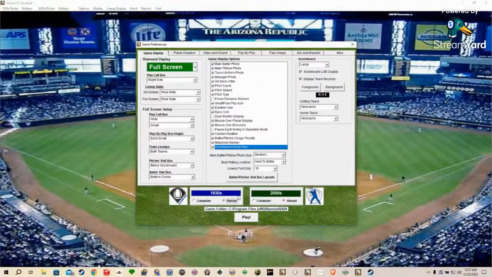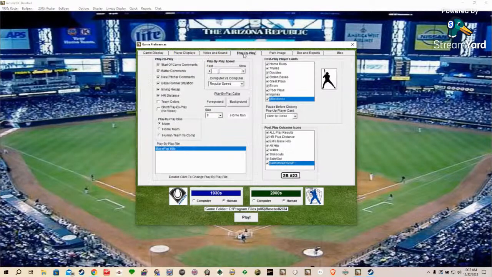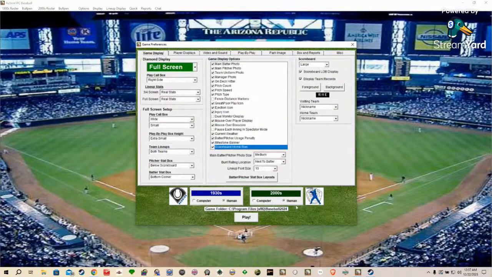Okay. Now you'll notice here, so I'm glad I actually went back to this so that Bernie can see this. You'll see down here that it's going to start as human and human. Okay. So make sure again that when you went into your setup or you go into here to play by play, make sure computer versus computer is set at regular speed. Okay. All right.